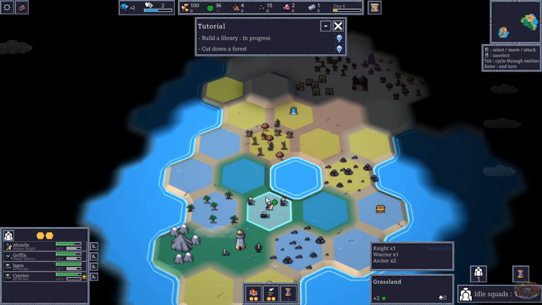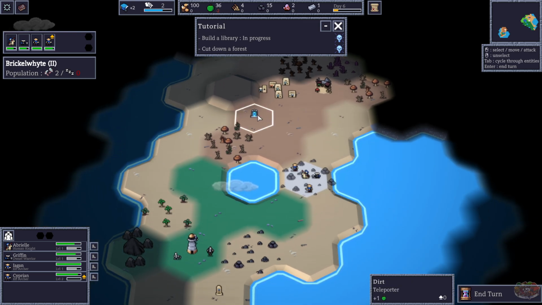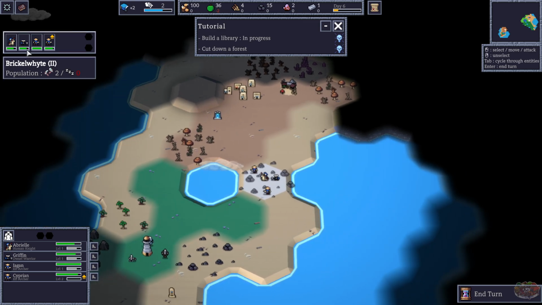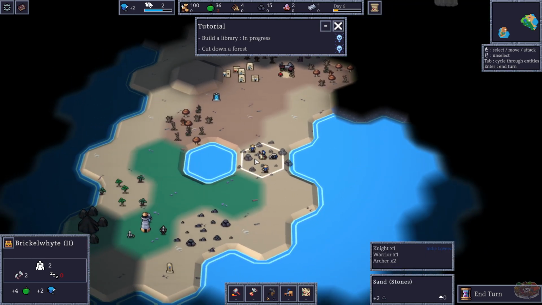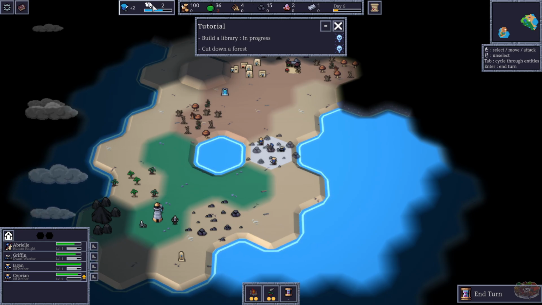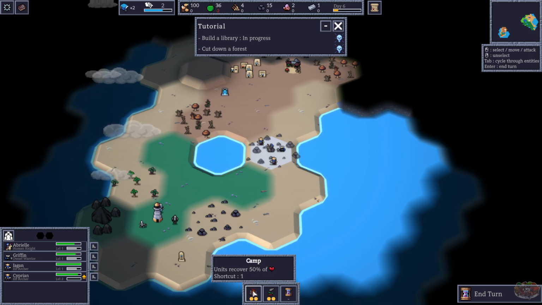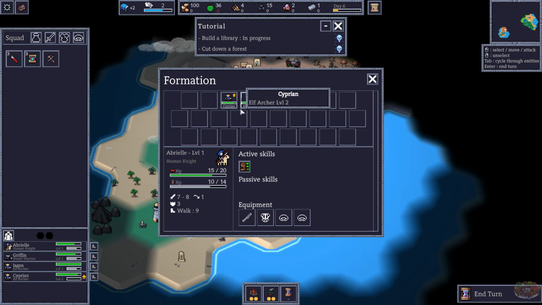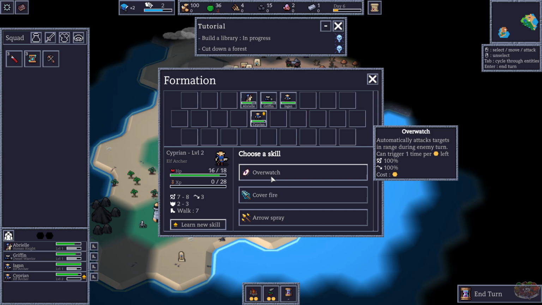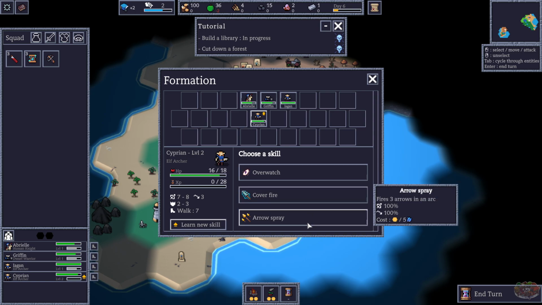I probably could have kited it, honestly. Light crossbow of fire. Wait, what? Wait. Can I equip people? No, wait, go back here for a sec. I want to see light crossbow of fire. Oh, there you go. Oh, it's the formation. I like this. Learn a new skill. Oh, okay, there we go. Automatically attacks targets in range during an enemy turn. Can trigger one time per turn. Cover fire. Passive. Hits back the attacker if the ally was hit. Ooh. Fires three arrows in an arc.